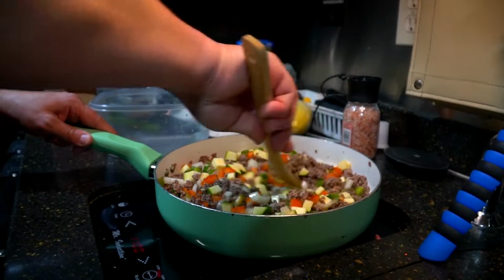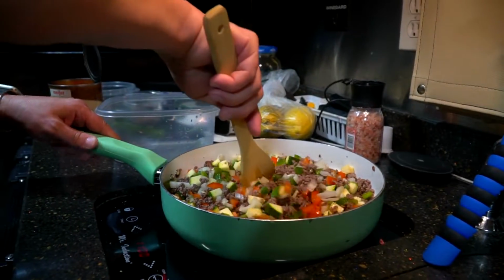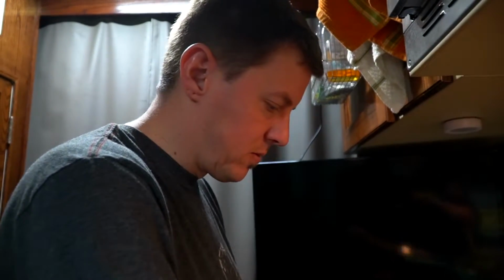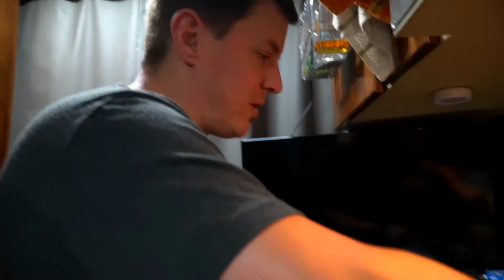So it does look really, really good. Mr. Don is our famous chef. He does the majority of the cooking. He does all the cooking in the truck. Majority.